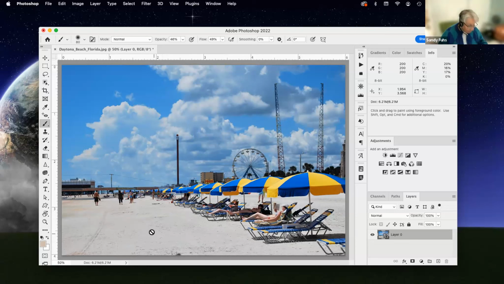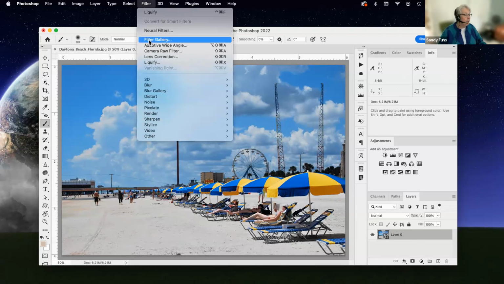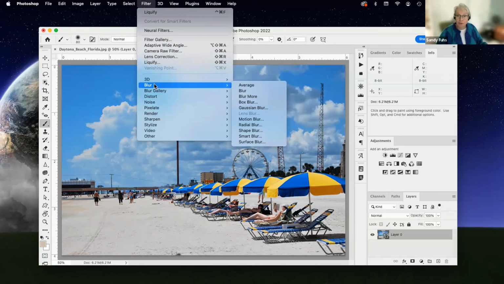Okay, so now I mentioned filters. Here are some of the filters that it allows us to do. Blurring filters. Look at all the different ways we have of blurring pixels. Photoshop gives us not only a generic Gaussian blur or smart blur.